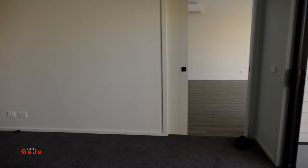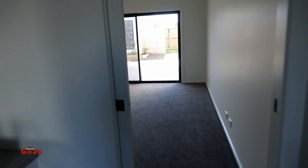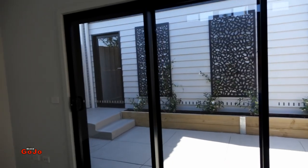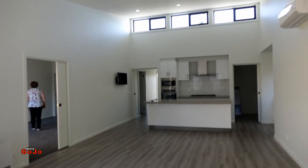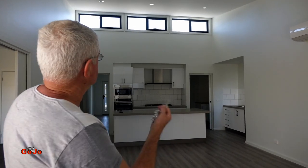At the back of the bedroom is our ensuite — lovely, just a glass panel to divide off the shower from the rest of the room. Black fittings everywhere: black taps, black handles, black door handles, black windows. The main bedroom looks straight out to the backyard — a huge backyard. And that's the double garage out the back. Got high windows again — clerestory windows, like we've got at Cockatoo — and they are remotely controlled with switches on the walls, so you just press a button and they wind out.